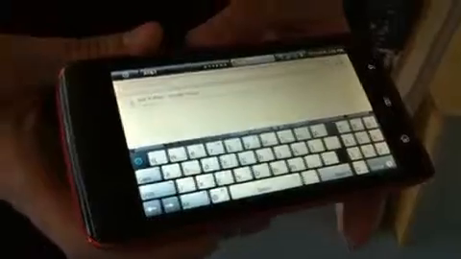Can you show us the input panels, so the keyboard? Yeah, so this is a full QWERTY keyboard as well as a number pad. So one of the things that I find is really useful for having a keyboard like this is anytime you're dealing with usernames and passwords and things like that with alphanumerics or typing in URLs or links or different things like that, having a full keyboard with that number pad on there is super helpful. And then being able to switch back and forth between different symbols and everything pretty easily.